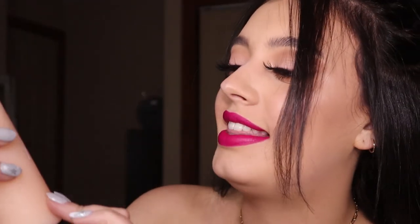My camera died but I finished getting ready. We were just doing the highlighter. I have to say the lighting in my room is not doing this look any justice. The last thing I need to use is the setting spray — I actually already used it but I'm going to use it again for the video. This stuff feels so bomb and smells so good. I'm so happy I tried these products today because I have new favorite products. It doesn't look cakey at all — it looks so natural and glowy.